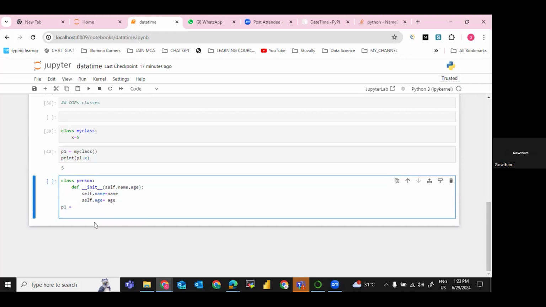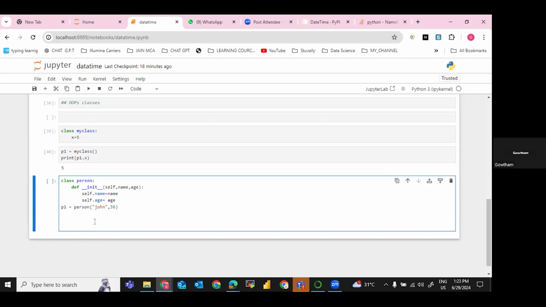I want to create the object on the basis of the person. Let's say John. I'm passing John, and after that I'm passing 36, and I'm saying print.